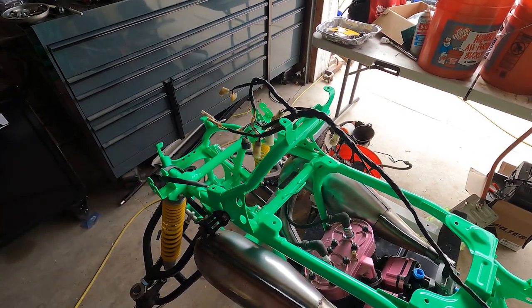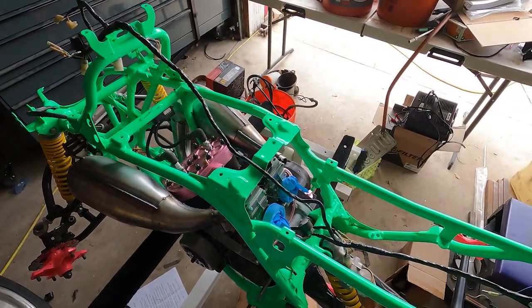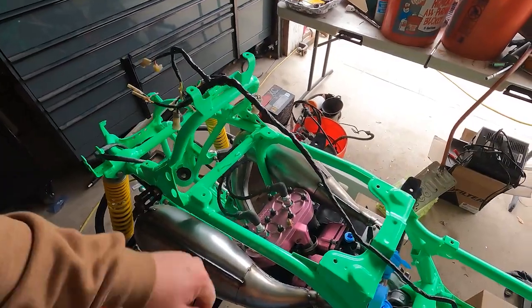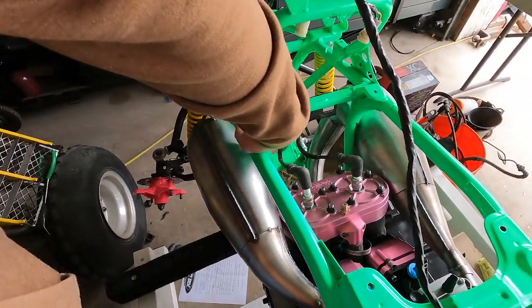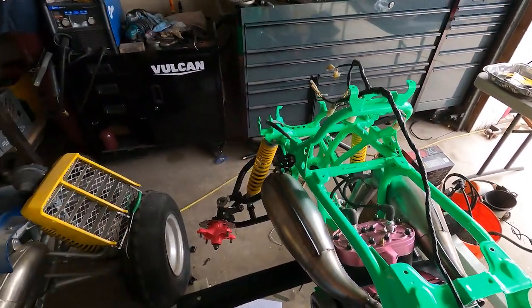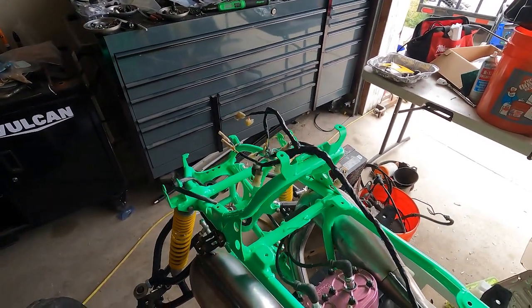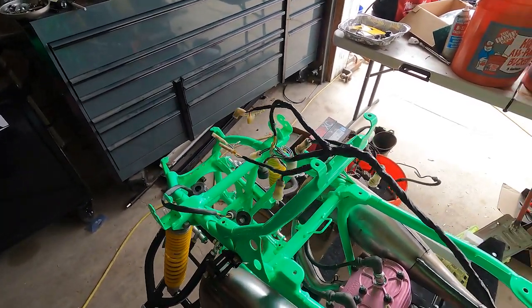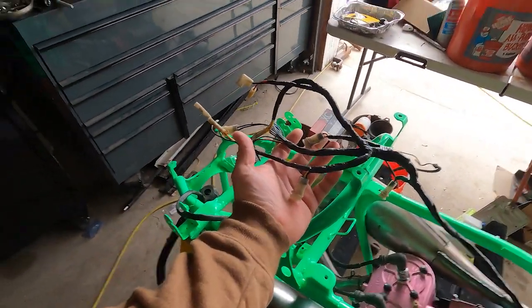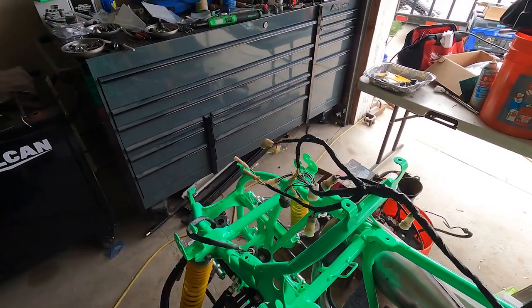So we're going to untape our whole harness. We'll go through, clean up the wiring we don't need. It really minimalizes them. And then you also have down here next to your coil, you'll have a solenoid that you don't need, a solenoid up in the throttle body you don't need, so up on the handlebar side. But yeah, we'll get a spot cleaned up real quick and we'll show you guys exactly what this will look like when it's all cleaned up, and we'll go from there.